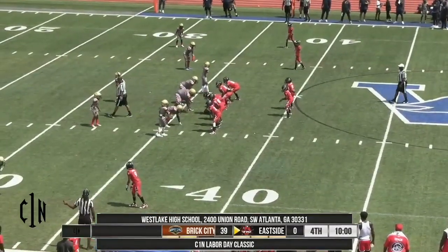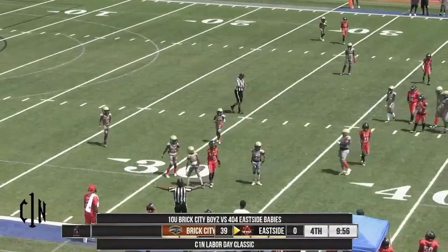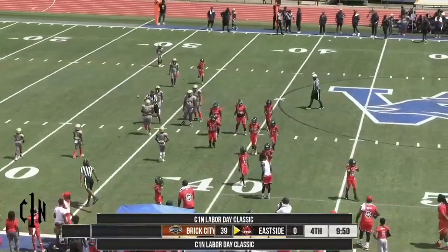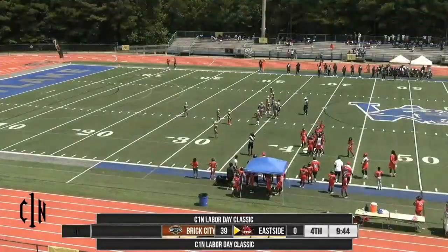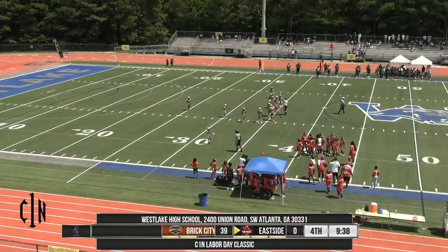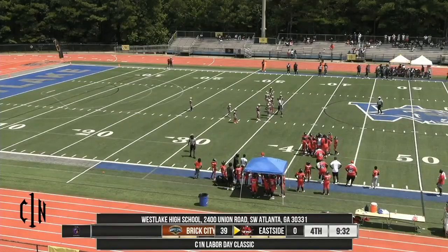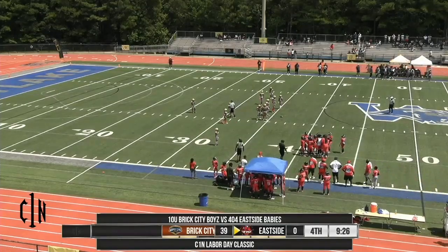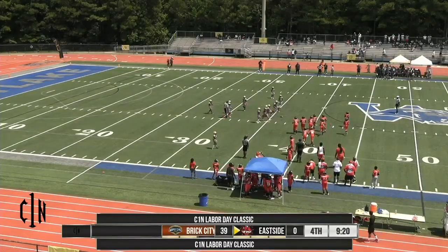As far as the Bulls go, they understand that they've got some work. They've got some offensive line things to take care of. With the exception of the penalty, it's 3 picks. When you take the penalty into account, you have to be smart with the football. Turnovers will get you every time. And to that end, to be fair, Brick City had one on a run, but the Bulls were unable to convert. So a lot of football left this season, and the coaches will do a fine job with these boys, getting them ready for the next game.